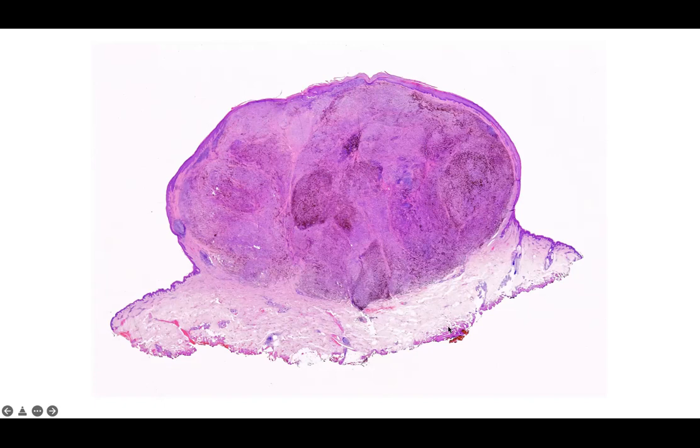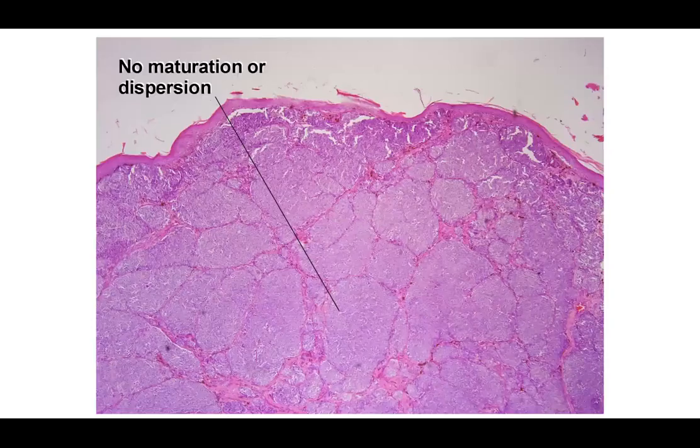You may not find any perineural involvement here. It may just be a big nodule of melanoma, but you'll still measure from the top of the granular layer down to the thickest part for your Breslow. If it's ulcerated, you're going to measure from the base of the ulcer down to the bottom part of the melanoma. We'll talk about the staging of melanoma on a separate slide.